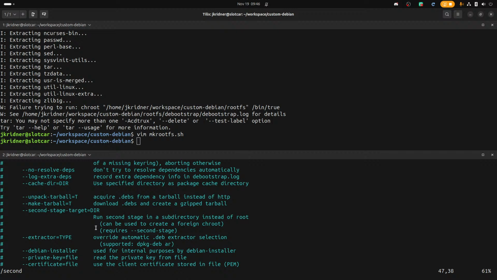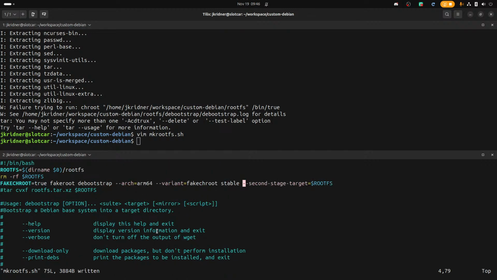I don't know what it means by require second stage. It's not a valid option. Its second stage option is present, at least I can see it after manning, in the man page of debootstrap. It's in the man page.